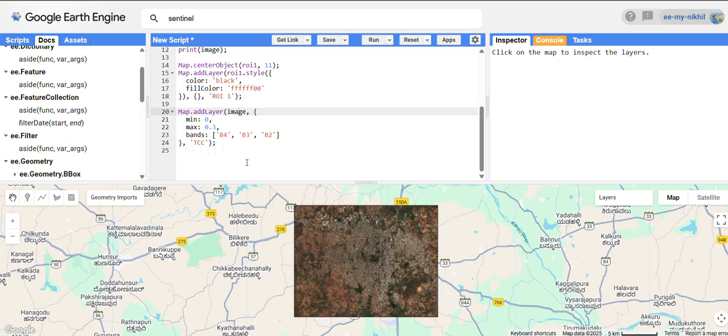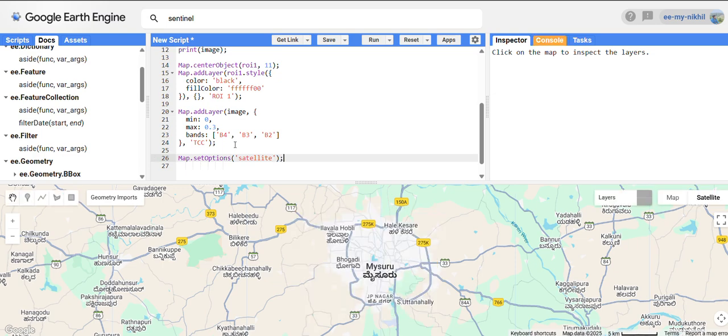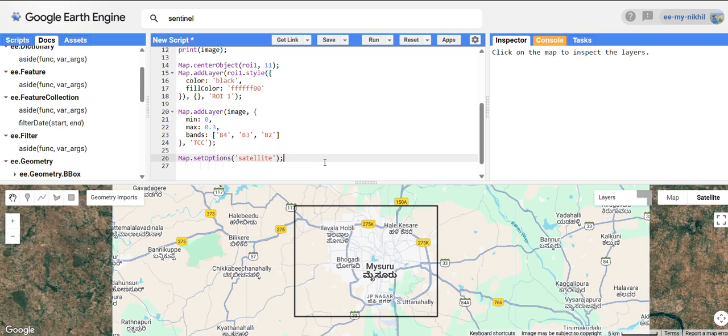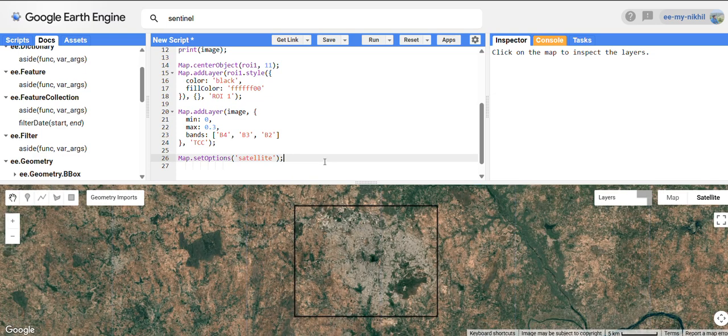If you want to cross-check, you can also change your base map to satellite mode with the help of the function map dot set options to satellite. Click on run. You'll see your base map automatically changes.